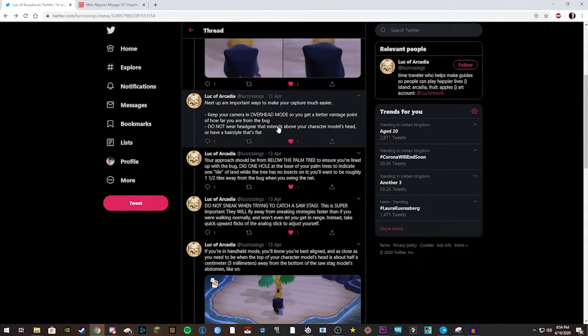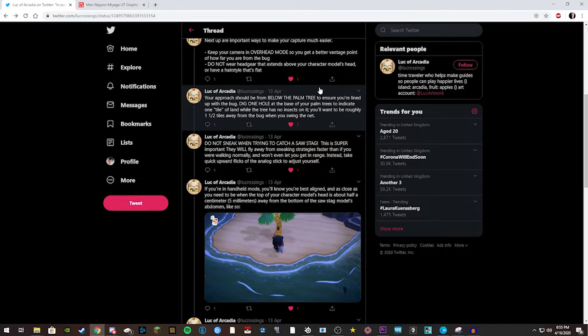So to make the capture easier, keep your camera in overhead mode so you get a better vantage point or know how far you are from the bug. Don't wear headgear that extends above your character model's head. Your approach should be from below the palm tree, which helps you line up with the bug perfectly.